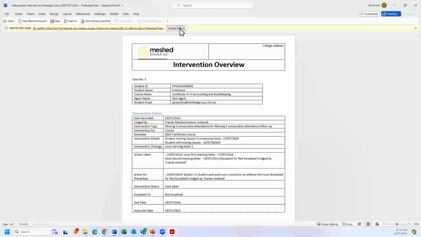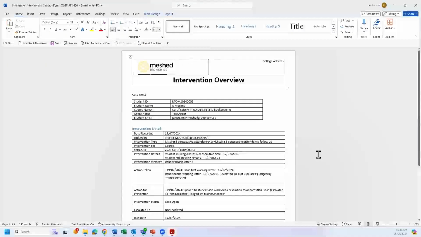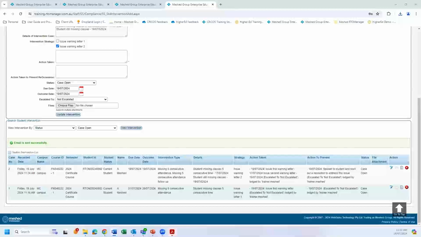This form should be uploaded into your system if you haven't already done so. This is just a generic form that we have set up. You obviously can go in to change it. I mean, obviously you won't be using Mesh, Higher Ed, or our logo, so you can go in and redesign this form however you want it. But because this form has to pick up some specific fields, let me quickly open up the form for you to see.